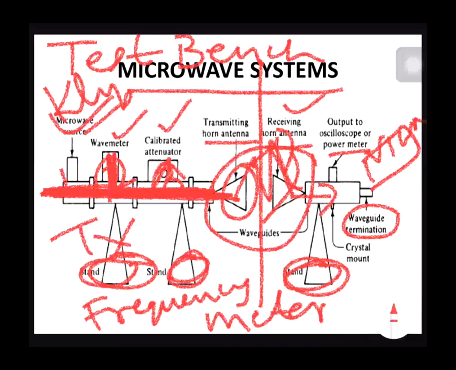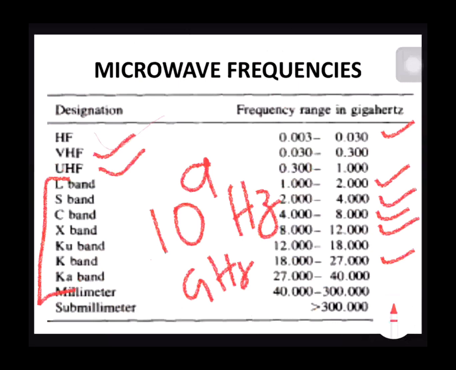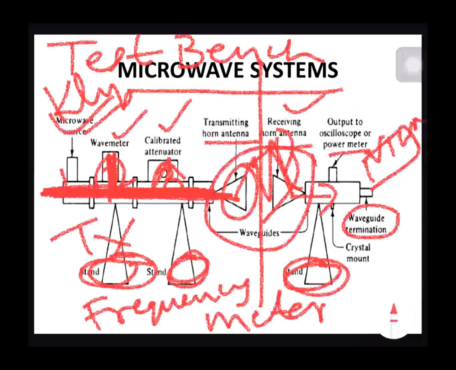Any clarifications with these two points which have been explained? I have just explained two topics: the classification of microwave frequency and, secondly, the microwave test bench. The expected question may be asked for about 7 to 8 marks: explain the microwave system with a block diagram, or explain the microwave system. Only once was this question asked, in part A of module 1, that is question number 1B or 1C.